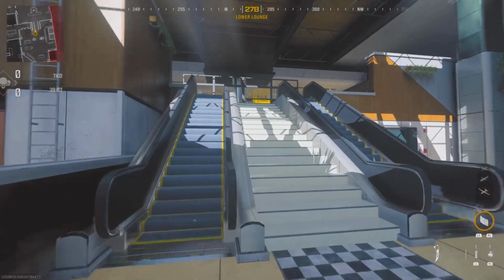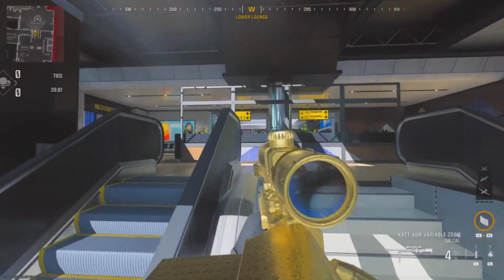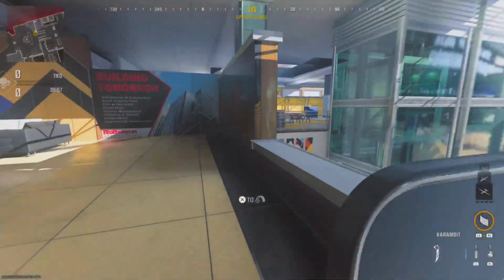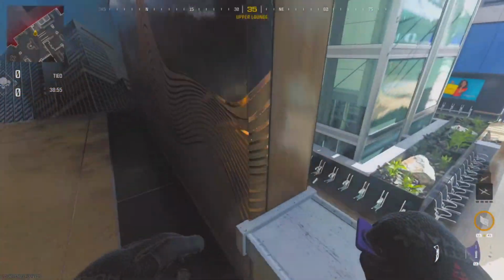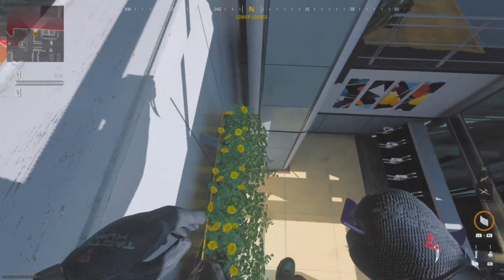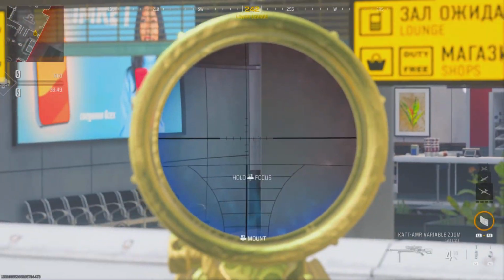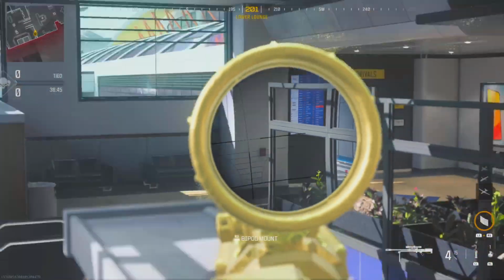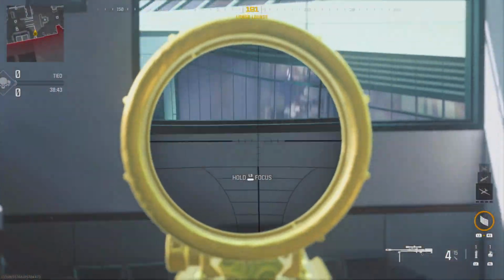So this B side of the map on S&D is going to be always hectic. Obviously you can head glitch on the top of the escalators here to the Burger Town, but a nice little spot that I see, quite a popular one on competitive search. If you hop onto this little side here, jump down onto the plant pot, you have a very good head glitch watching Burger Town there, and you can also watch that door there, which is so chaotic if you try and push it any other way.